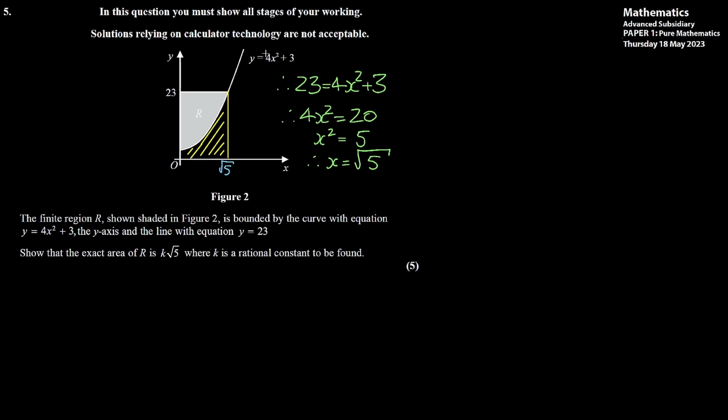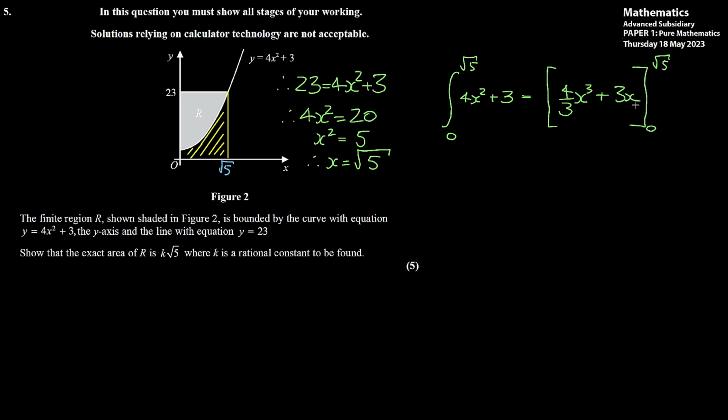We now have to integrate the curve. So it's the integral from 0 up to the root of 5 of our curve, which is 4x squared plus 3. Integrating this, we raise the power of x squared to x cubed and then divide by our new power. So this is equal to 4/3 x cubed plus 3x, and that's from the limits of 0 to the root of 5. Because this is a definite integral, we don't have to bother with the constant of integration, c. So it's just plugging in these values, first root 5 and then 0.